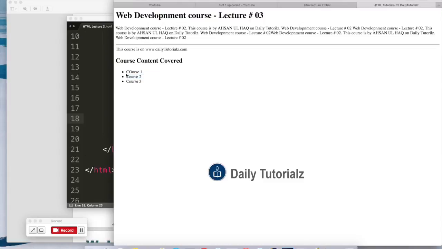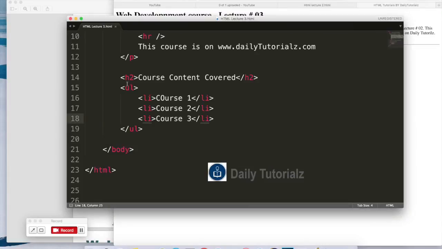What if we want to write it in numbered form? All we have to do is change the unordered list into an ordered list. Let me write it so you can easily understand this. It is OL.